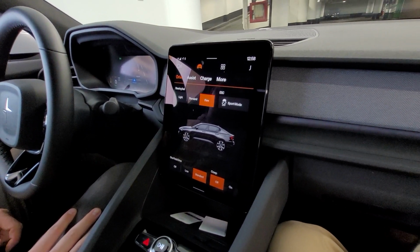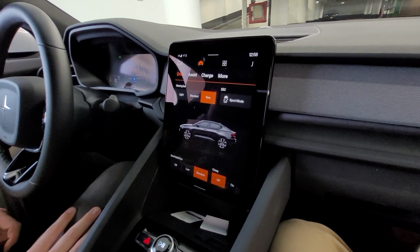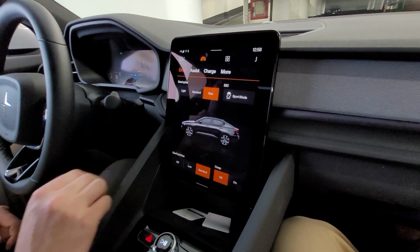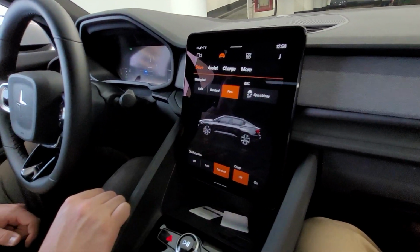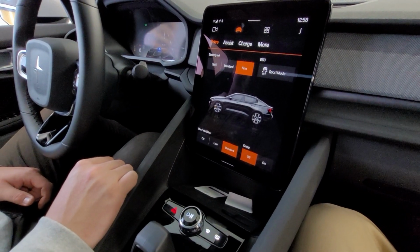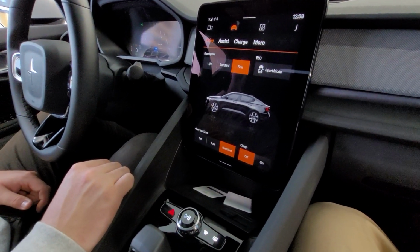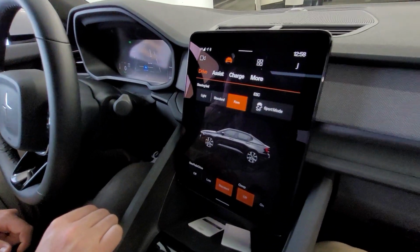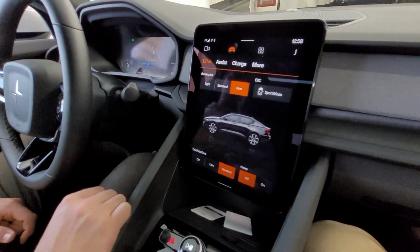And the one pedal driving, when it's on, is super strong. I'm guessing it's probably the same with the Volvo, but at least you have the medium setting. Which is good. I don't think it should be 0 or nothing. I think there should be a gradual setting, just like Tesla and some of the other cars. Some of them have paddles, but this is good enough. So it's good that there are 3 different settings. I think it's better than the Volvo.